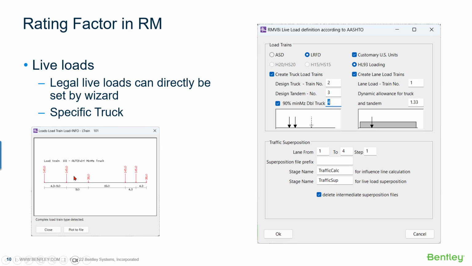And we can also add uniform loads to take into account other loads, like standard traffic, but not in the case of permitting. Usually for large trucks, we want to stop the circulation when the truck is crossing the bridge.